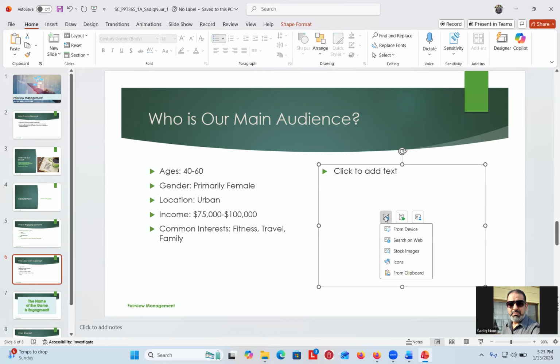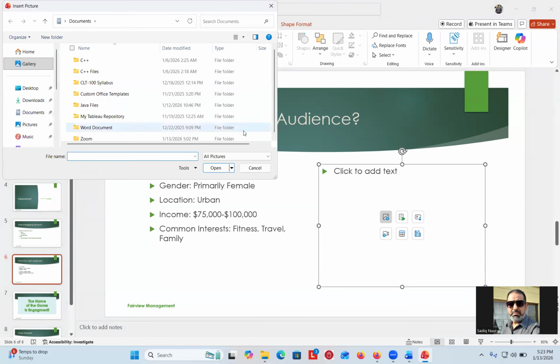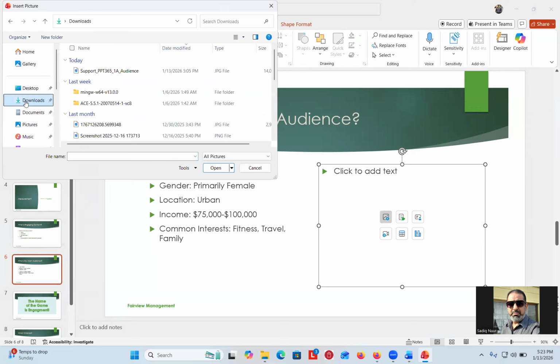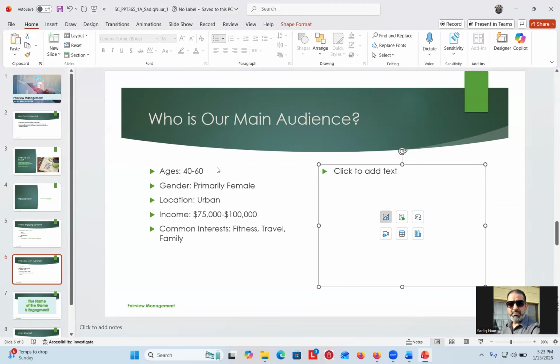So click on it and then go to from device, because my picture is already downloaded in my computer. So click on it, go to the download and select the support PPT 365 underscore 1A audience. Click on it, insert.